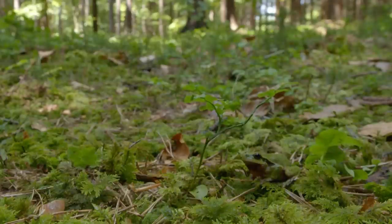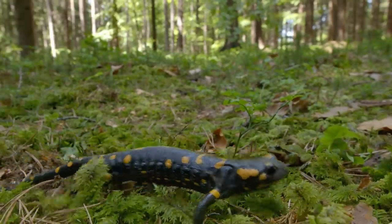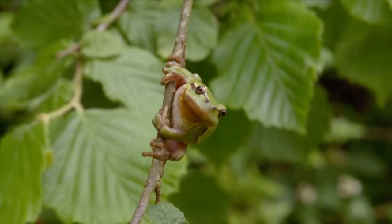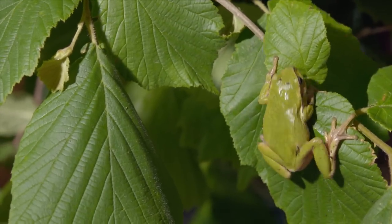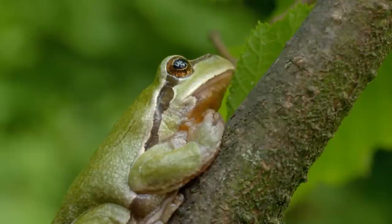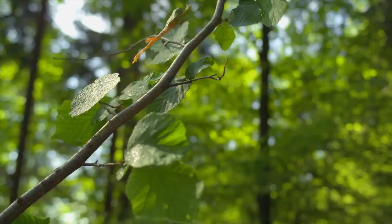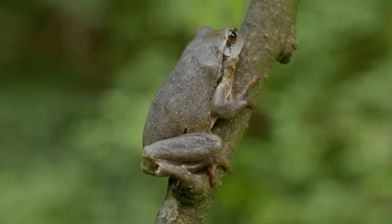It does not necessarily need sounds. Colours and patterns can speak louder than words — let the clothes speak. The little tree frog, for example, relies entirely on camouflage rather than a warning costume. Green frog on green ground — hard to spot. But there are also branches in the tree, which are known to be brown. So it starts to change colour, and minutes later, the tree frog has turned into a branch frog.